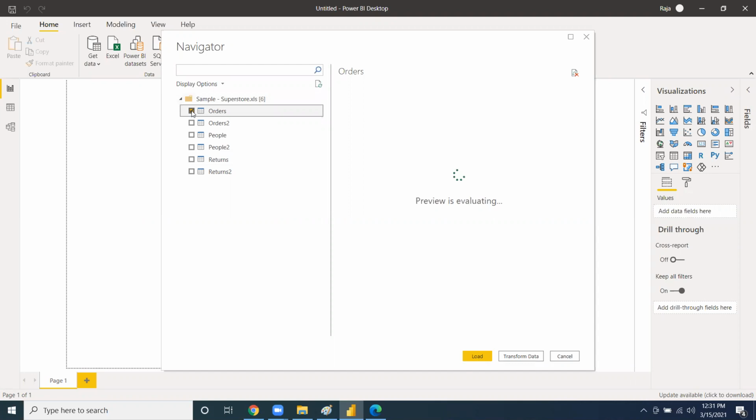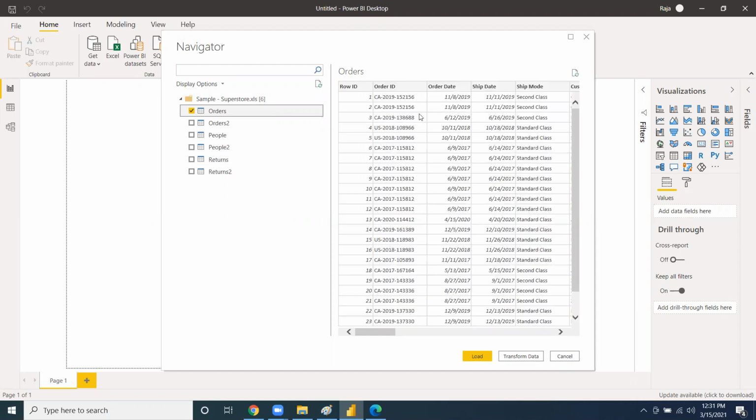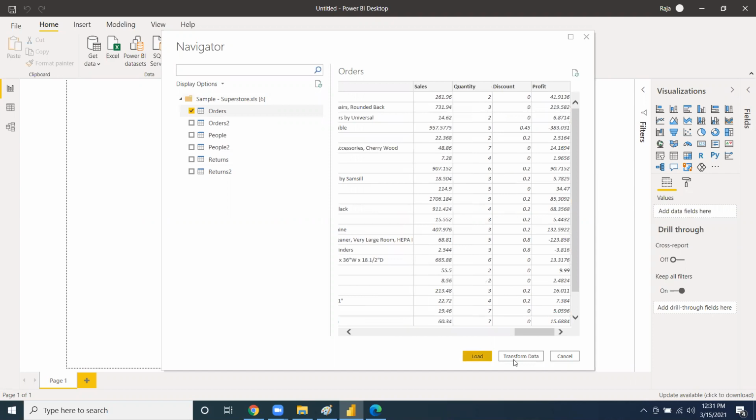When you select that, it will show you different columns and a preview of the data. You see there's a Load option and a Transform Data option. Why have they kept both? When you click Transform Data, it takes you to the Power Query Editor, where you can transform your data and then load it in memory.